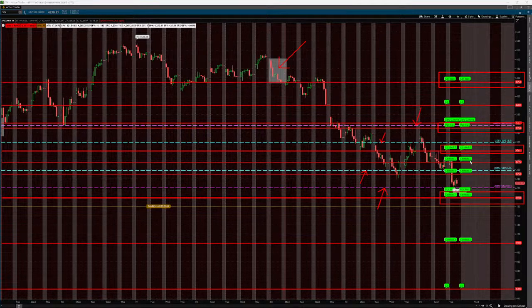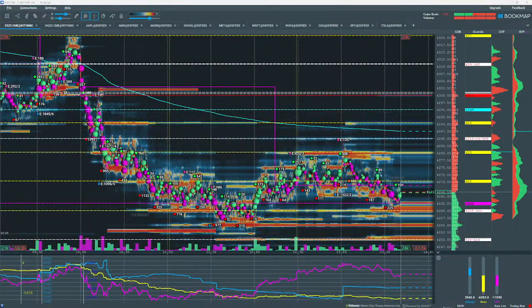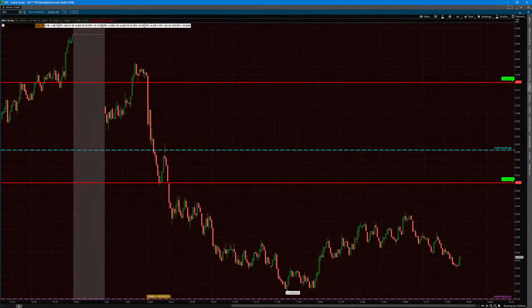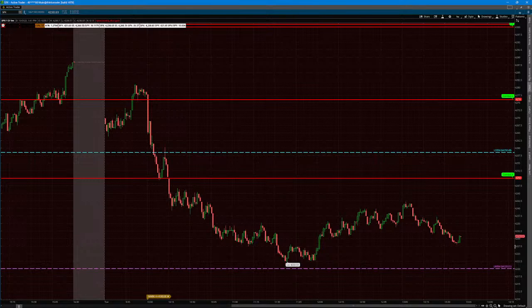Okay, so those are the key daily levels. SPX is trading below the lower daily expected move and the volatility trigger, but still above the lower weekly expected move and the put wall. And let's just take a look at the levels in play for today with a 1-day, 1-minute chart. This is SPX, 1-day, 1-minute, showing that SPX again is trading above the lower weekly expected move, but below the lower daily expected move, and also again below the volatility trigger at 4,350.